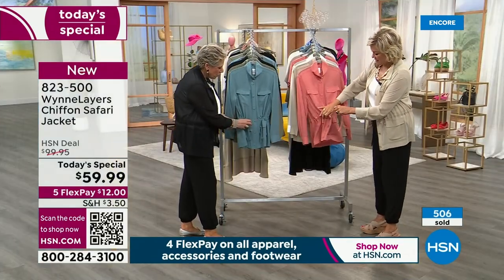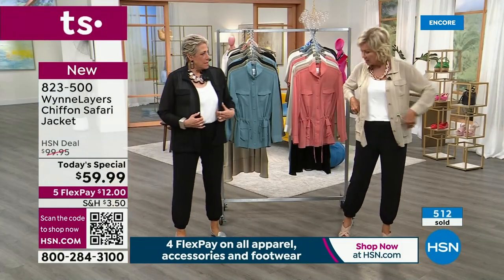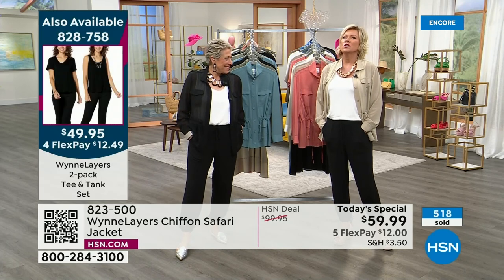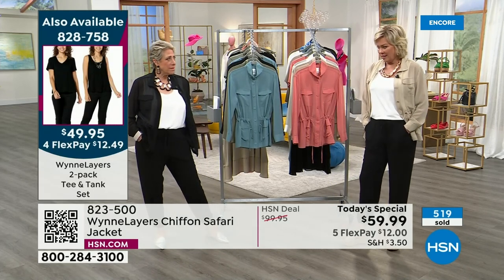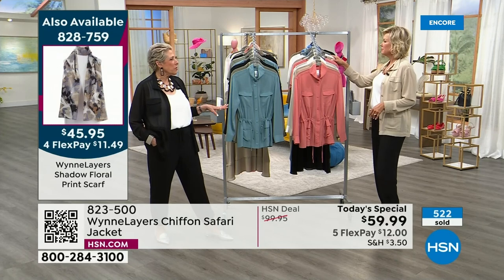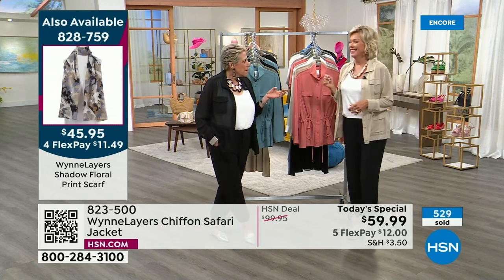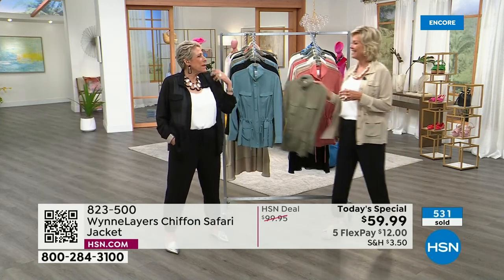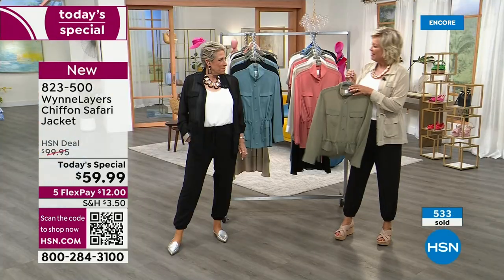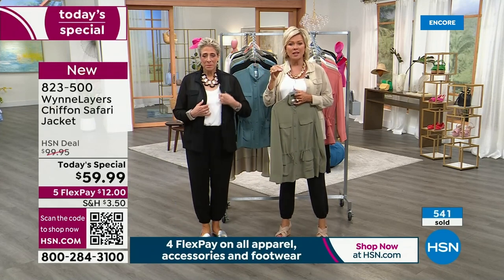This is functional right here — that drawstring gives you the waist if you want it. I just tied mine off with a little half bow. Two pockets here, two pockets up top, and another set of pockets. Standing with these joggers — they're both in black — I love them because they're different. I have so many joggers but these are elevated because they're in chiffon — an elevated casual look, a little bit more sophisticated.